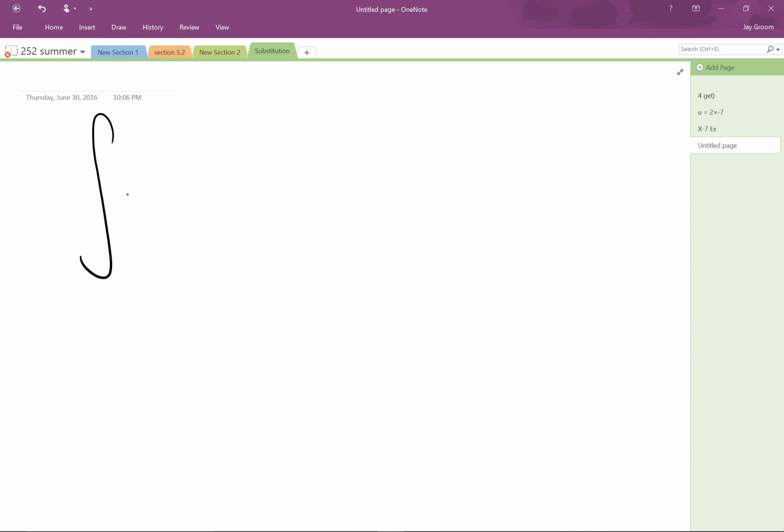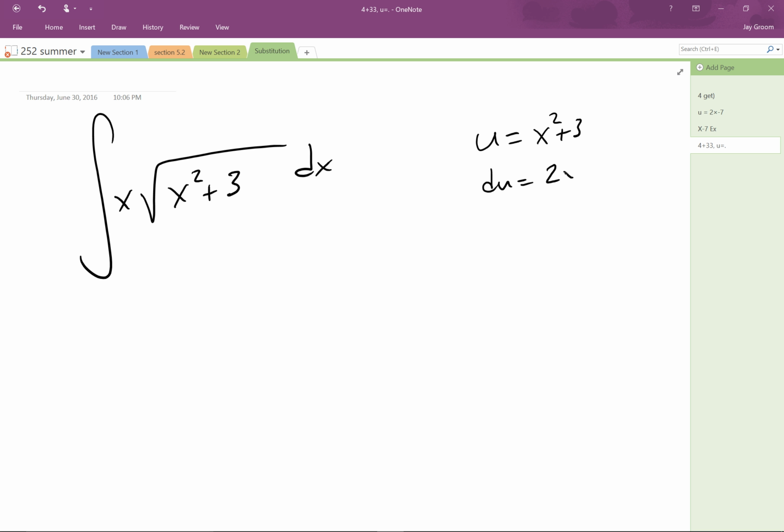So this one here looks very similar, except that now there's an x out front, and you're like, oh, cool. Then u is going to be equal to x squared plus 3, because it's the only function that's really inside a function. That's how I do it. And then it's 2x dx. So I see u to the 1/2 right there. That's easy. Oh, wait a minute. I see x dx. Well, there's x dx. Again, that's a half of a du is equal to an x dx.